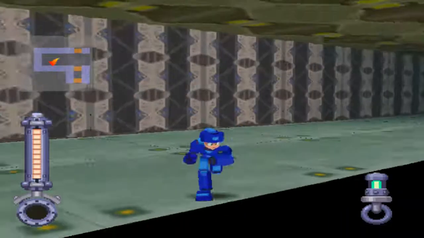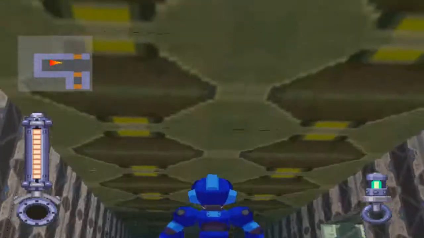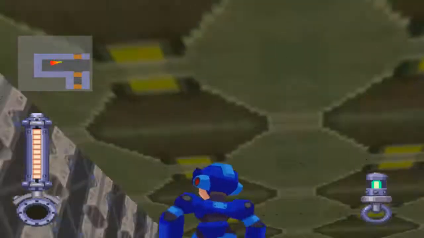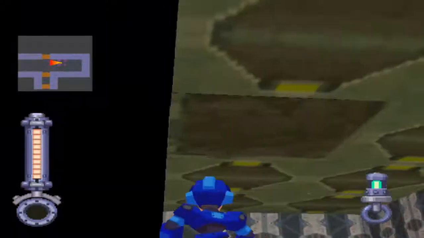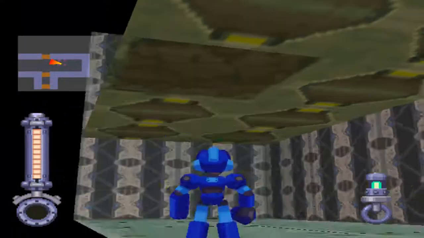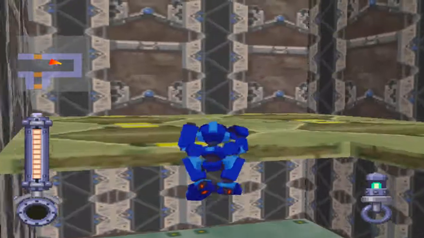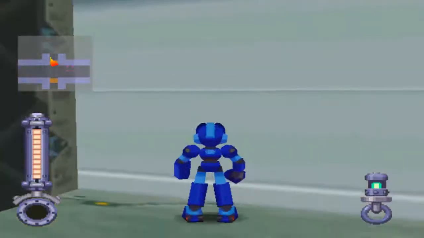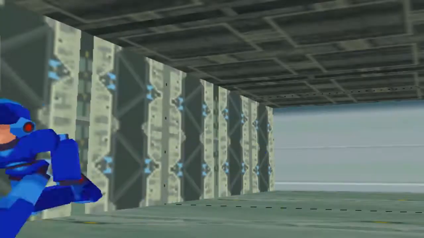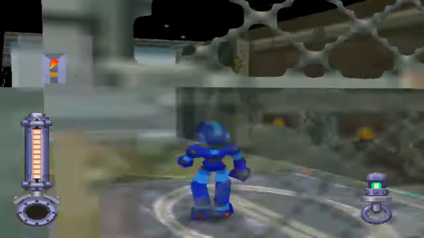So now, let's see, where is that at? Somewhere up here. Oh, there it is. Damn it. There we go. Now we jump up through here. Ta-da! And go through the door. And let's go down the elevator, because we have power to it now. I said activate the elevator.